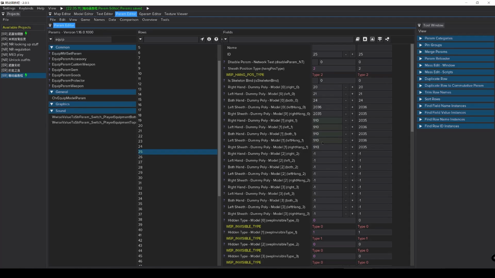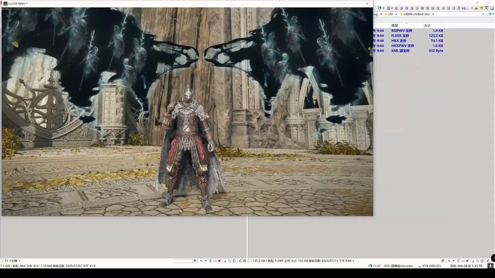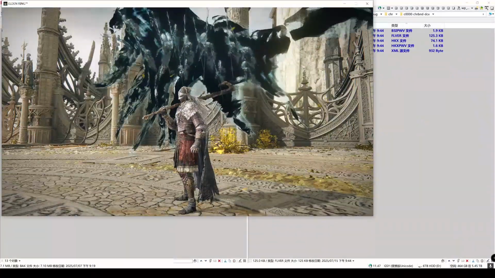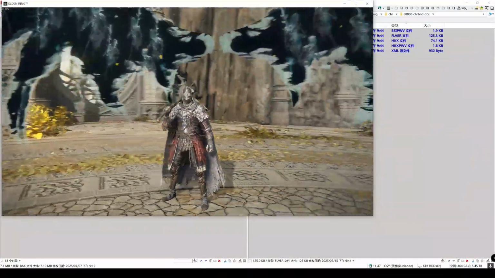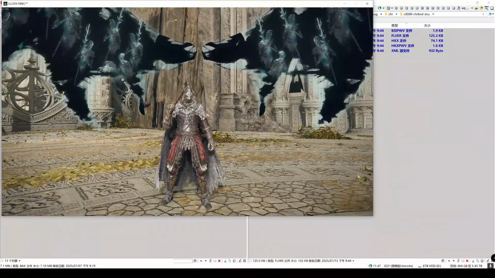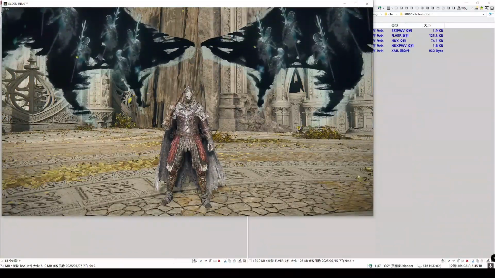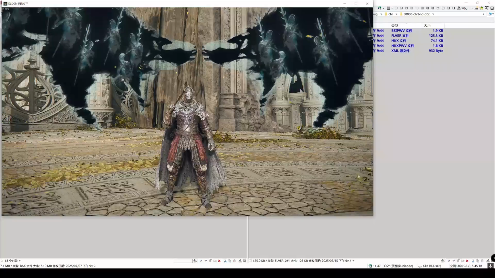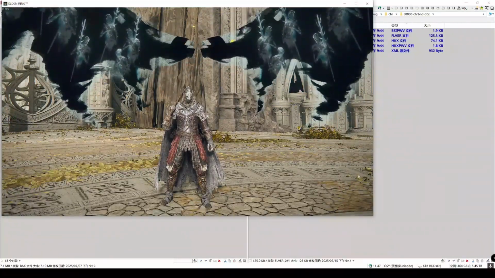Now, press Ctrl S to save the regulation file, and then we can go to Elden Ring to have a look. Now, we can see the wings are lowered and are now behind the player. We can continue to tweak the dummy poly to move the wings until they are attached to the back of the player. Note that when we edit the animation in step 3, it could also affect the position of the wings. To save time, I am going to show you the finished product.